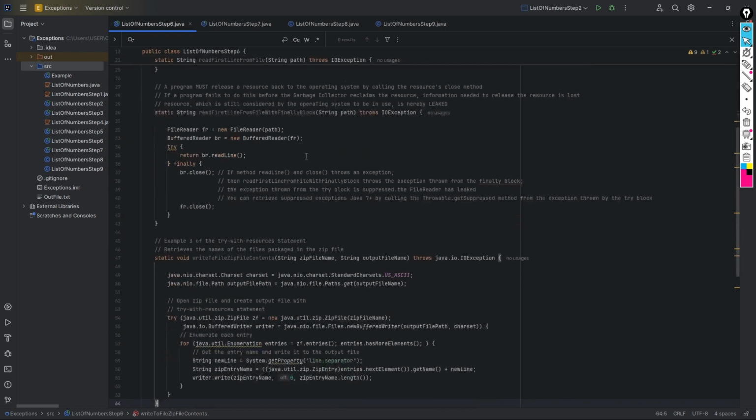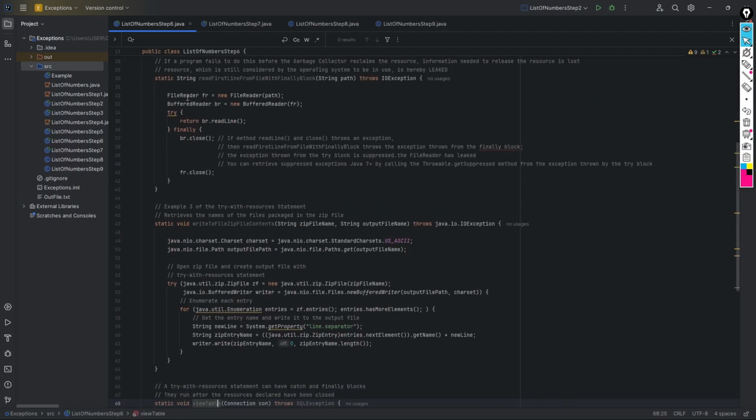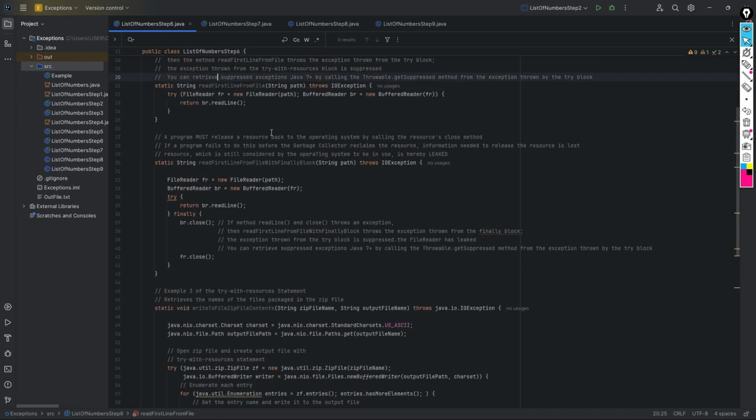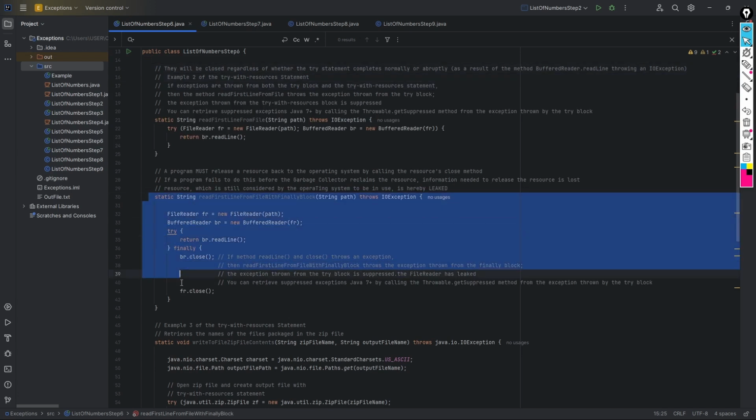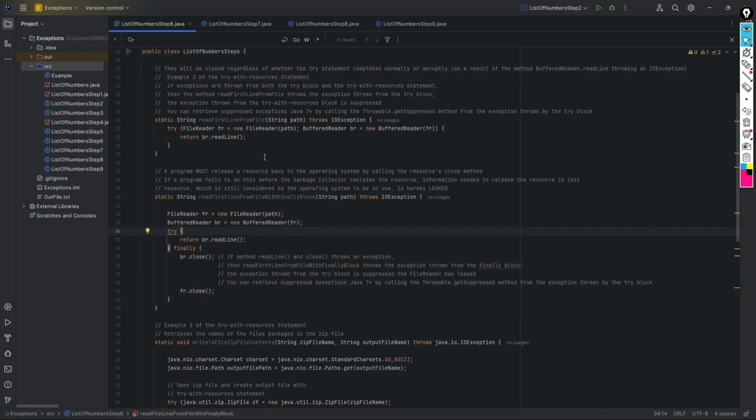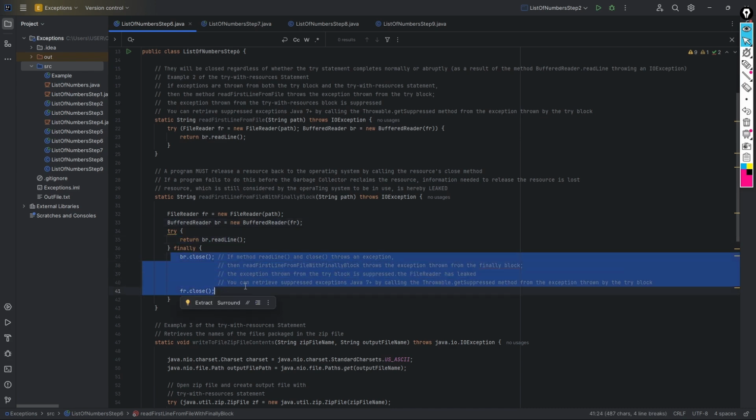Please make a point of going through this so you can fully understand the try resource, because this one here shows us an alternative. This method here shows us an alternative. Again, we've built up from when you're working with the finally block, and then when you're working with the try with resource here. So with the finally block, you just have your method here, then you will have your readers here, then your try block, then your finally block.